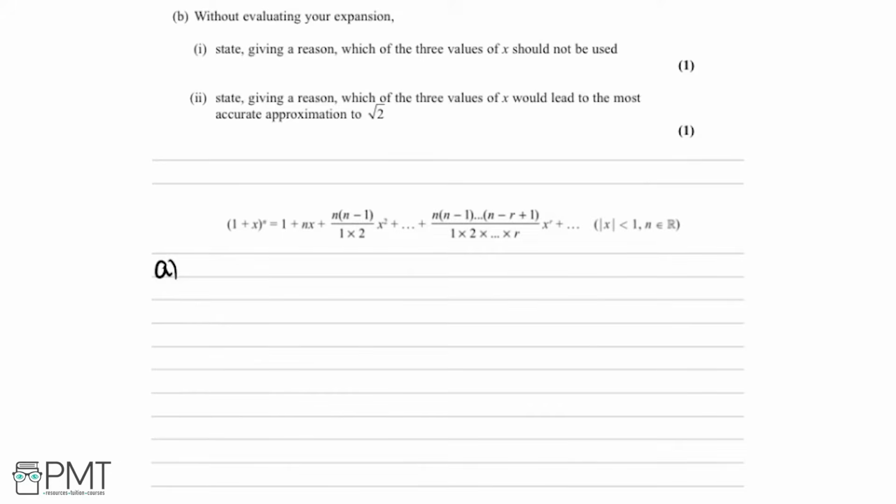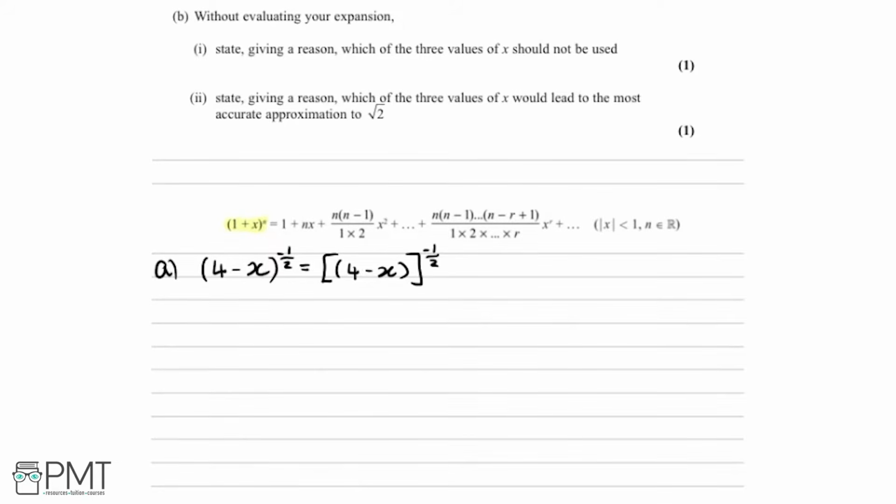Okay, fantastic. So this is starting to look like something we can work with. If we look down here, we can see that I've brought in a little snippet from the formula booklet. And this is a formula for binomial expansion. And if we look here, we've got something on the left-hand side, which is in the form 1 plus x to the power of n. Well, look at what we did a second ago. We've rewritten our expression to 4 minus x to the power minus a half. Well, that's almost in the form that we need here. However, we've got a 4 here instead of a 1. So we need to try and introduce that 1 somehow. So I'm going to write this with a few more brackets to make it clear.